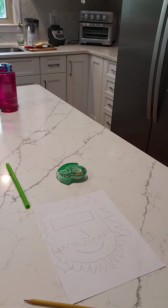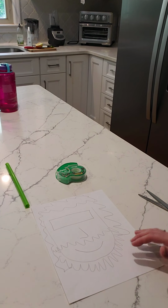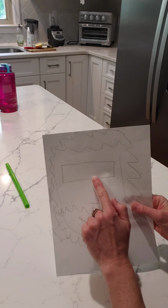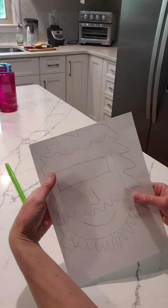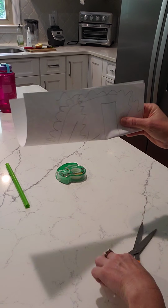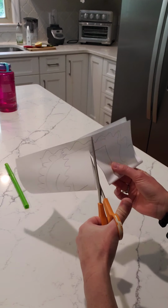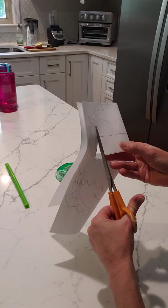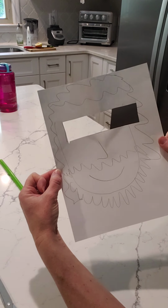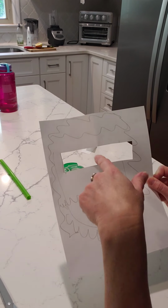Okay, so once you've got your basic shape of the man's face, you can color all this stuff in. What I'm going to do is show you how to make the opening where the transformation in his eyes is going to be. So I'm going to make a fold. I don't really want to make a crease so much, just a really loose fold, like that. And then cut along this rectangular shape. And what you're left with is this. So we have the man's face, and then we have the opening for his eyes. I made it too big.